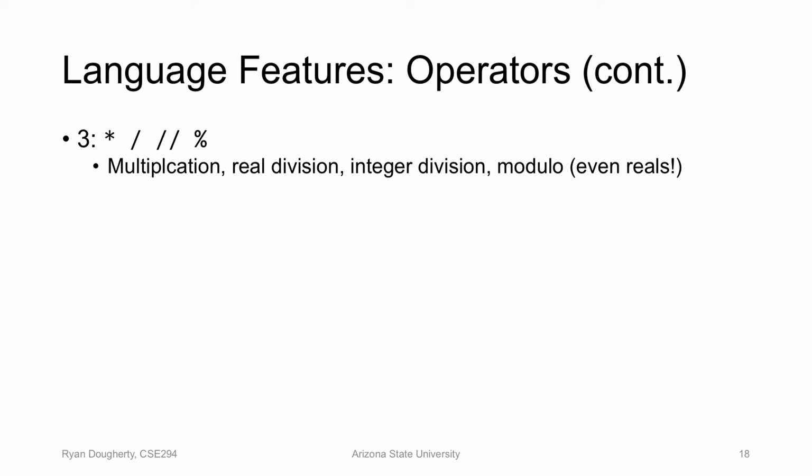Another really cool thing is modulo, the remainder operator, which works on floating point numbers too. If you do 3.5 % 2, it returns the remainder, which is 1.5. So it works on reals too, which is quite useful. So plus and minus is addition and subtraction. Before, it was on one argument, which is the unary, but addition and subtraction take multiple arguments here. So what do you think a double angle bracket means? Shift left, shift right, yeah.